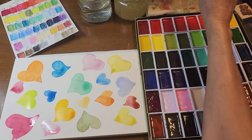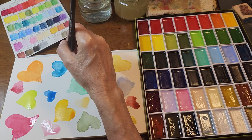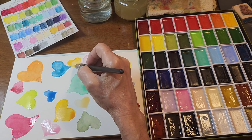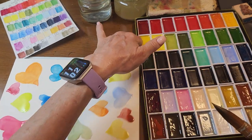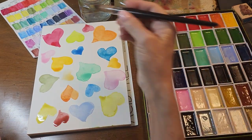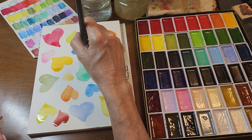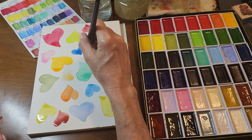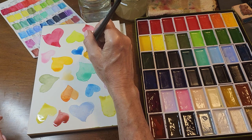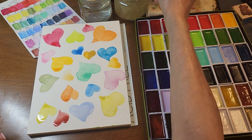And I wear a heart on the end of my necklace. I never take it off. The father of my children gave me the heart necklace, and I wear it every day in memory of him. He knew I loved hearts, and that's why he bought it for me. Hearts are a beautiful thing. And we all need love in our life. Love and happiness. So that's what this represents. And this is just a fun little idea.